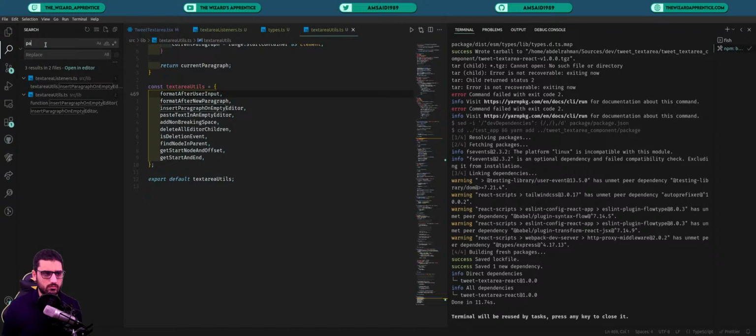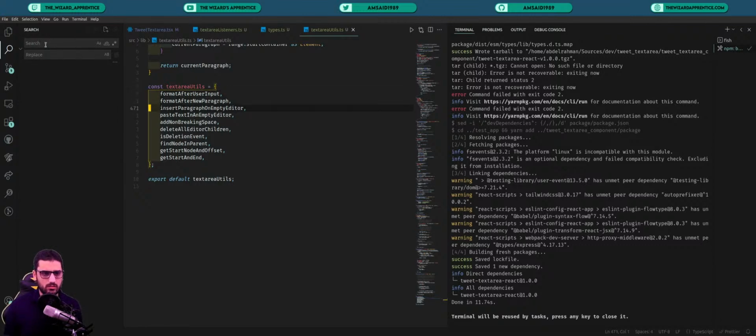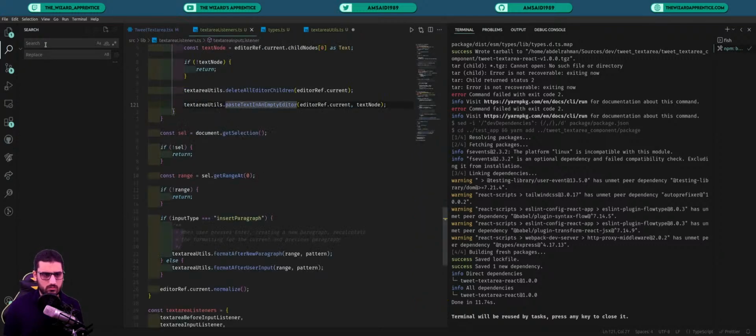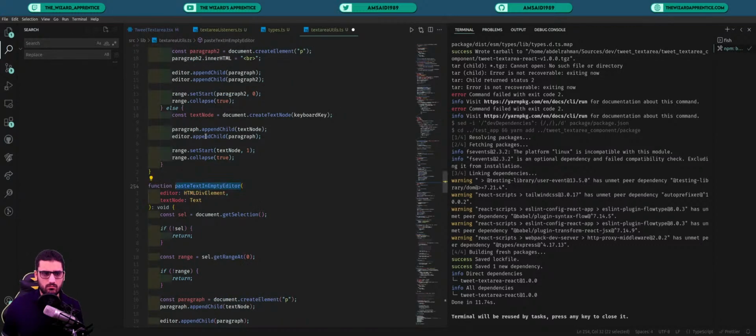Again, that's correct. Paste text in. Okay, I just need to do something quickly. Paste text. No need for the and. Paste text in empty editor.